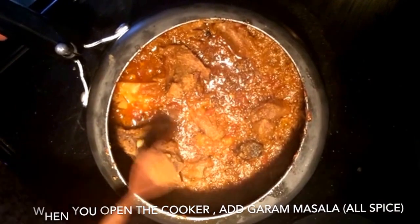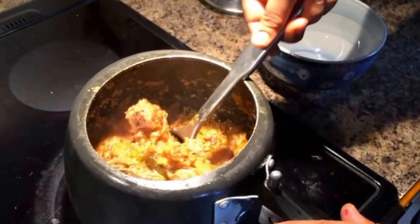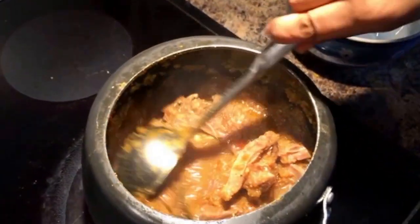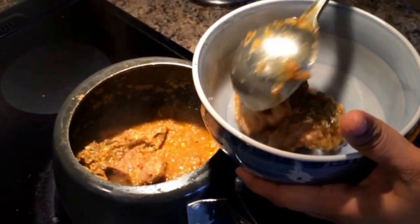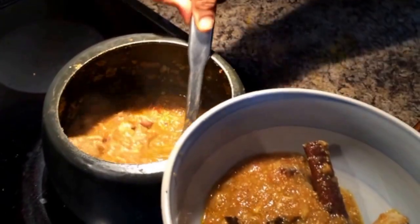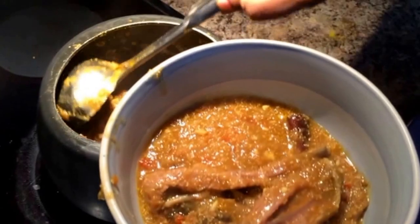And then when I open up the cooker, I add some garam masala, which is allspice, and the dish is ready to serve. The meat is tenderized, the curry looks great, and it has a flavor of the whole spices that we have put in. If you want, you can remove the whole spices before you serve the dish, because some people don't like spices coming onto their plate. So that's your choice.